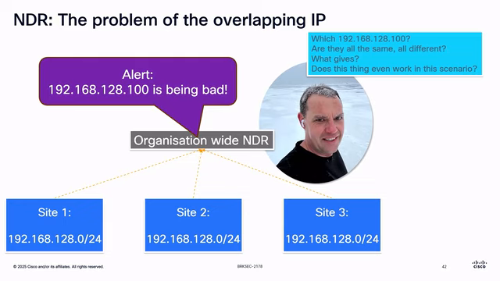If you are an organization that has multiple remote sites and you templated those networks and they all have the same IP space in all of those sites, this is not a very uncommon thing in the world, but you wanted to watch all of your sites from one network detection and response product or one single flow collector. The fact that 192.168.128.100 exists in all of your sites created a functional problem. We were unable at an organizational-wide level to tell what site 192.168.128.100 came from.